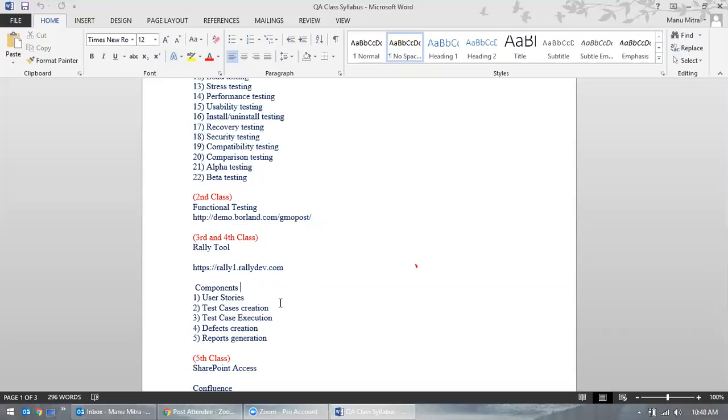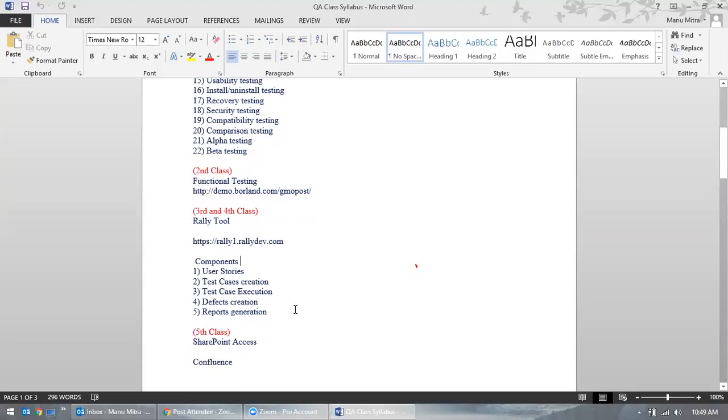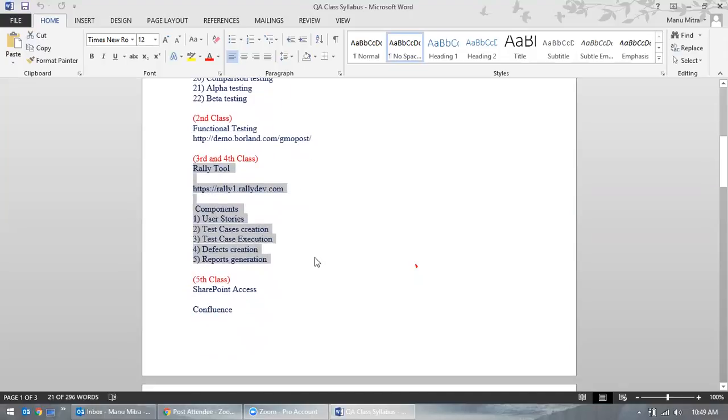We have various tools, not just Rally. We have HPLM, Rally, ClearQuest, ClearCase, Jira, so many things. Don't worry about it. Just concentrate on one or two tools. I can give you access to any number of tools, but mostly I'll be giving you access to three. You don't need all of them. Just concentrate on one, and if you need more information, you can go to the others too. One is good. We'll concentrate on Rally.